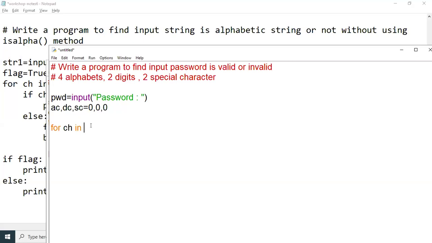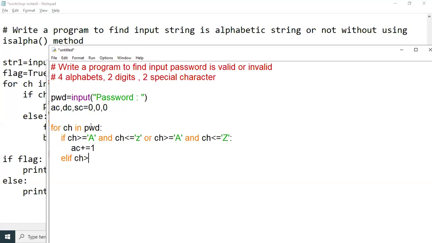For each character in the password, if the character is greater than or equal to small a and less than or equal to small z, or greater than or equal to capital A and less than or equal to capital Z, then alphabet count plus equal to 1.